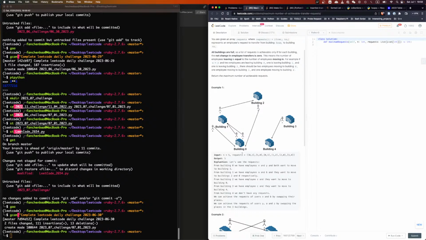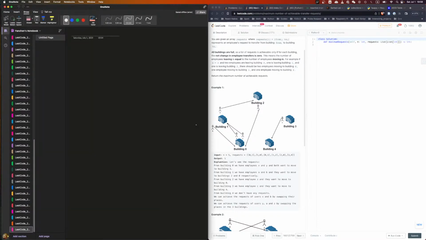From building 0, we will go out 0 to 1, 0 to 1. So from building 0, we will out 2, and building 1, we will in 2.